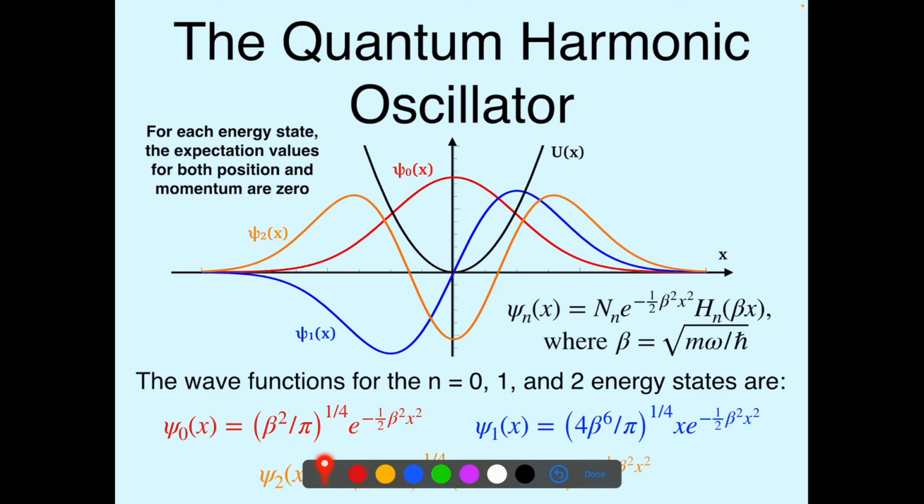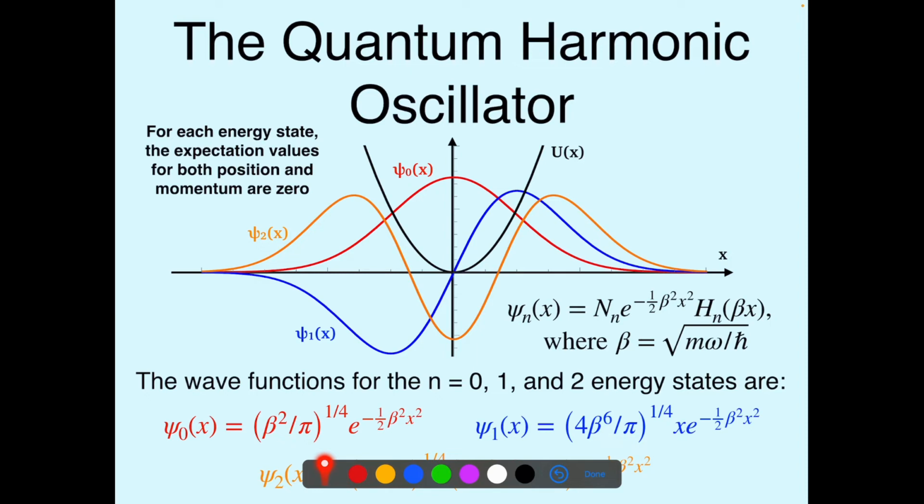Okay, then our ground state wave function, that's psi sub 0, is shown in red here. And this just looks like a bell curve. There's a single peak right at x equals 0, and then it just decays away as x goes to positive infinity in this direction and negative infinity in that direction. If we look at the first excited state, that's psi 1, that wave function is shown in blue. Now this one has a trough on the negative side and then a peak on the positive side. And then it asymptotically goes to 0 as x gets really big in either direction.